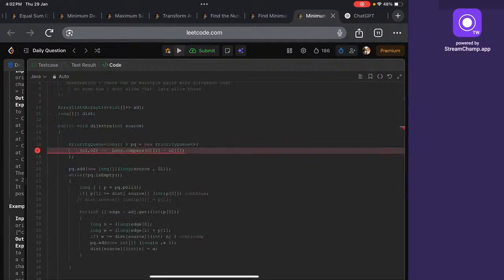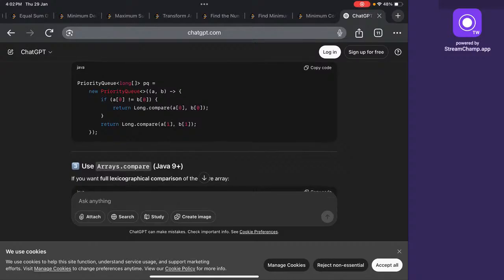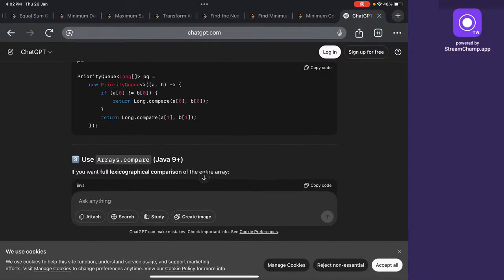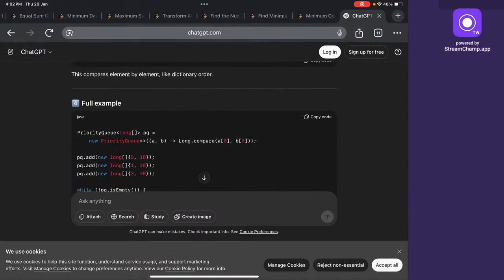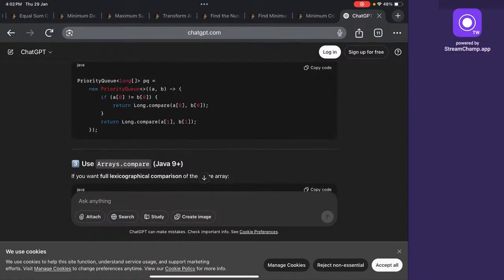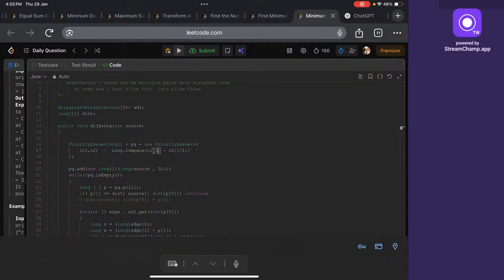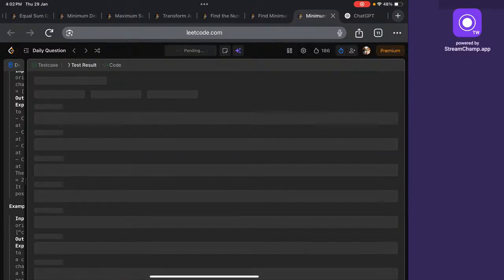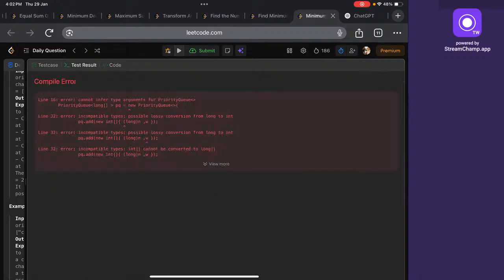Cannot be converted. What is a new priority queue lossy conversion?